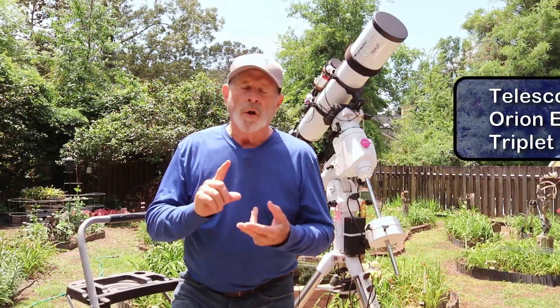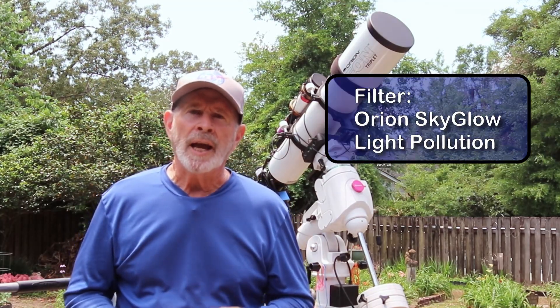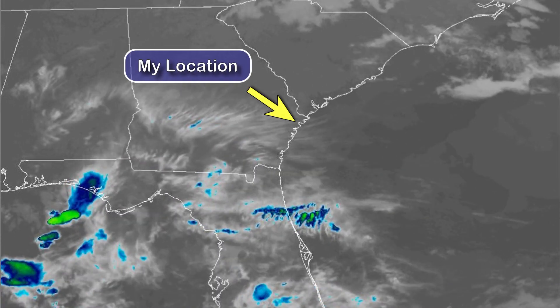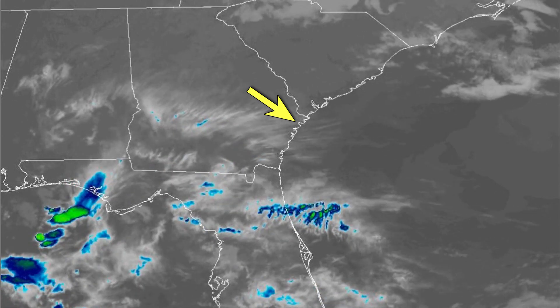The telescope I used was the Orion Eon 130 millimeter refractor triplet telescope, sitting on top of the Skywatcher EQR 6 Pro mount. The camera I used was the ZWO ASI 071 one-shot color camera, with the sensor temperature set at minus 10 degrees Celsius. I'm in a Bortle 4.5 area, so I did use the Orion SkyGlow filter to help cut down on light scattering from light pollution. I set the telescope up and began racing the clouds — the sky was clear at the moment, and I thought I'd get a couple of hours of data, but as clouds approached, dry air flowed in and they evaporated.